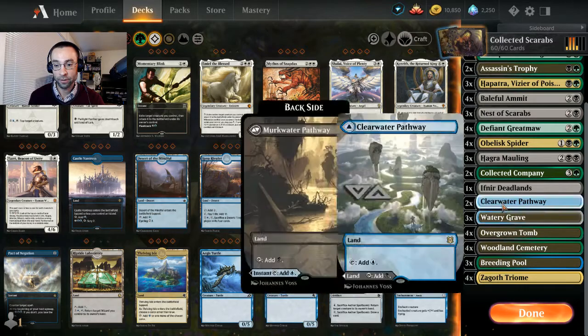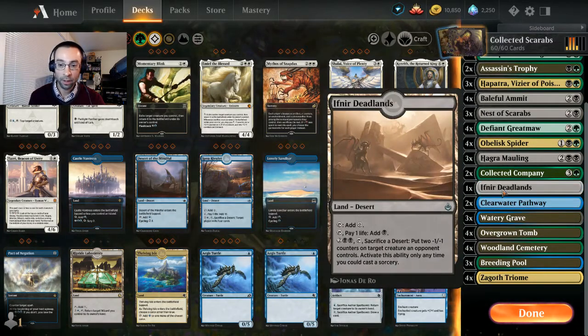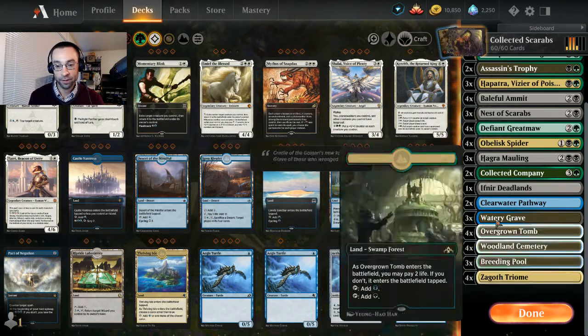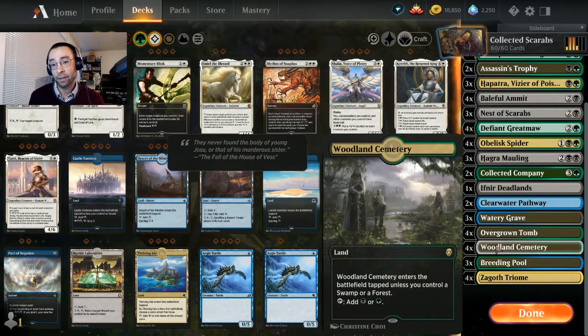You definitely need these shock lands. Try to get some of these pathways here as well. Deadlands just an uncommon, so that's super sweet. And the Triomes, though, are definitely very important to play these if you're into Sultai colors in any way, shape, or form. So you might need to run more basics and field passages if you don't necessarily have all these lands. But yeah, otherwise it's a pretty budget-friendly deck.